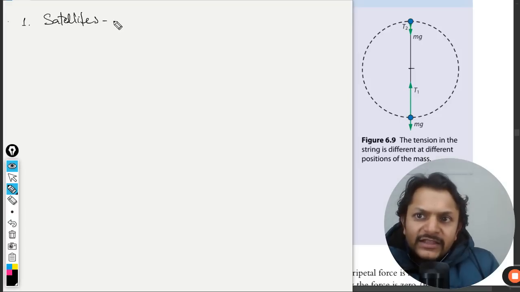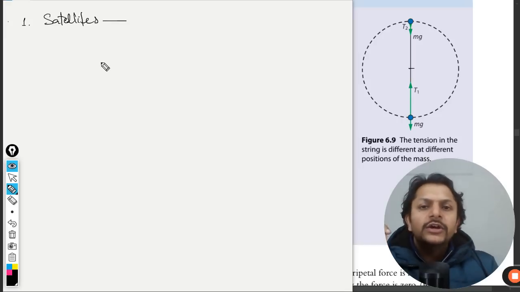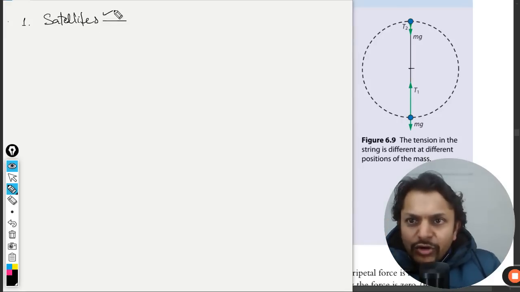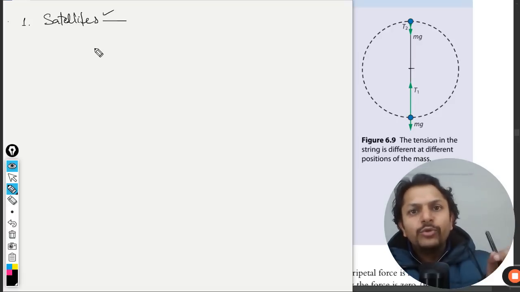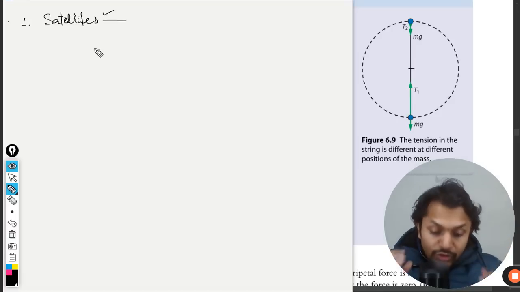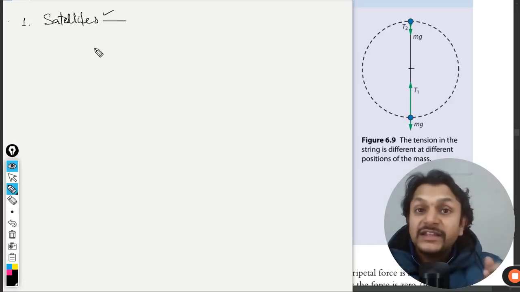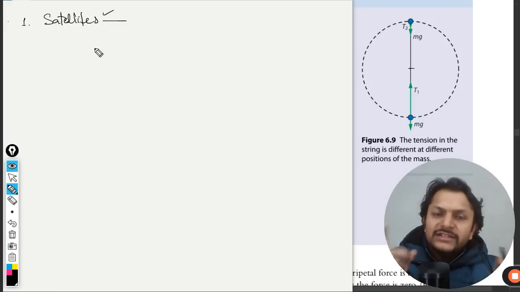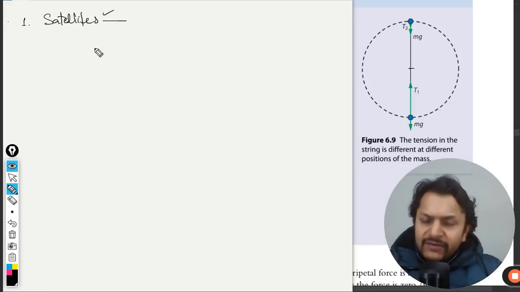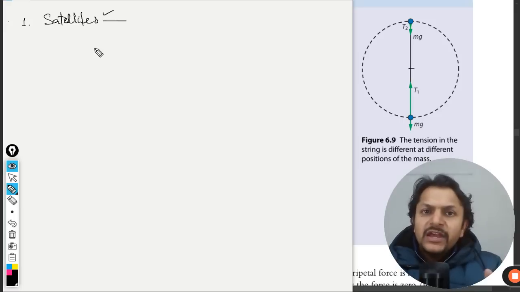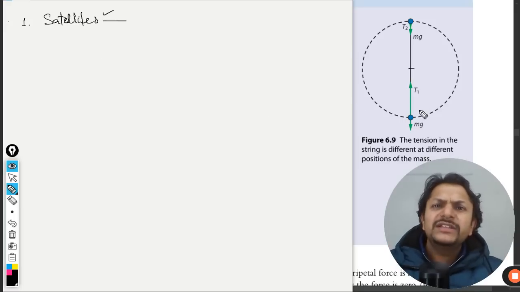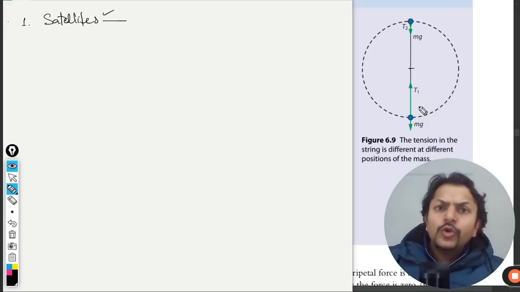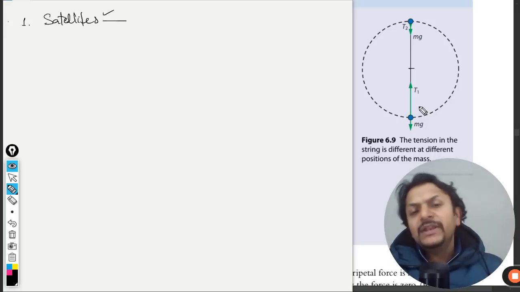They will say that there is an astronaut, and he is rotating a bob in a vertical circle. This astronaut is in the satellite and he is rotating the bob in a vertical circle. In the question paper it is written vertical circle, and people will feel that yes, it is a vertical circle, but it is not. Why is it not? Because in the satellite where the astronaut is, there is no gravity, and because there is no gravity, we can say that the equations that we just derived in our video there are not applicable here.